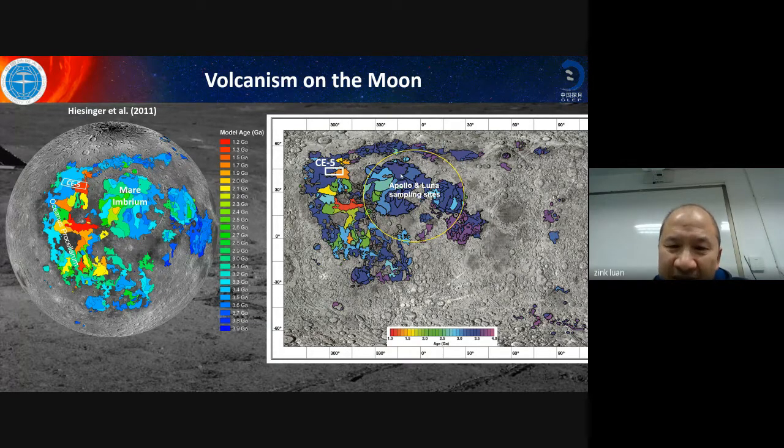And at that time, scientists think lunar volcanism had stopped since 3 billion years ago. Some people also said that the moon was dead since then. But remote sensing data analysis suggests some places may be younger, and they should have a longer volcanic history. But this kind of hypothesis or interpretation has not been confirmed by samples. So scientists need a sample to test this kind of analysis.